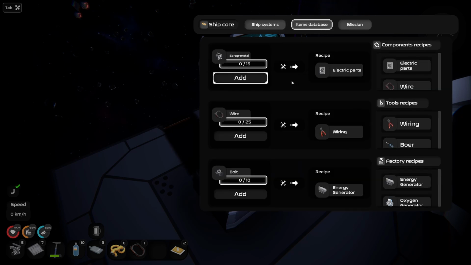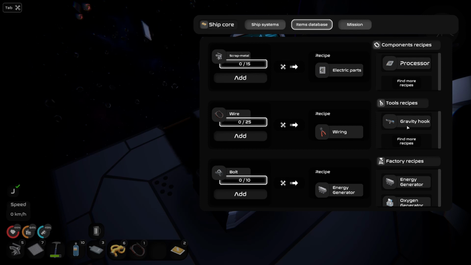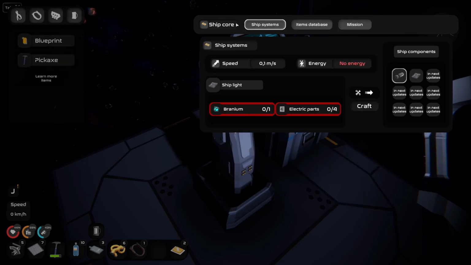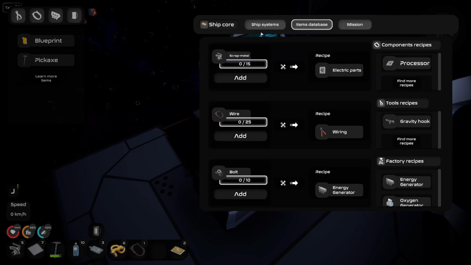Item database. Oh, you can craft stuff in here. Nice. Oh, you can craft a lot of stuff. Gravity hook. A droid charging station? Nice. Mission. Oh, we need an access card. Damn it. We ain't got none. Okay, so. Yeah. I don't know what just happened there. Let's see. Yeah, well, it's all good.